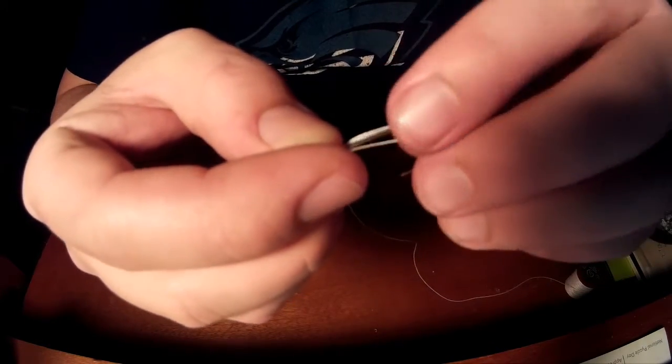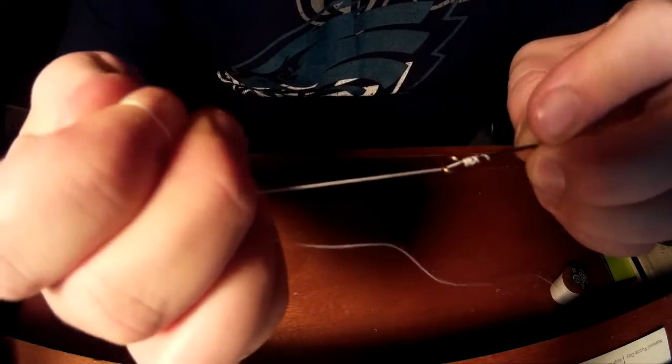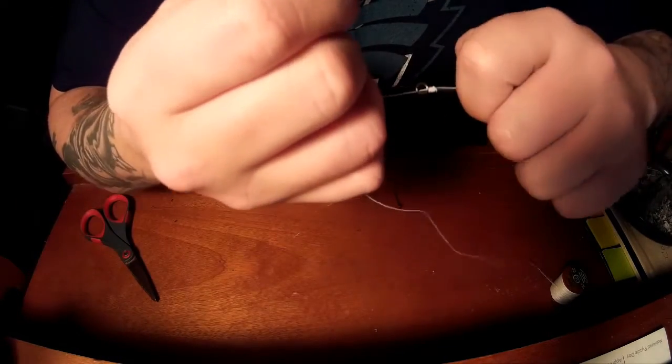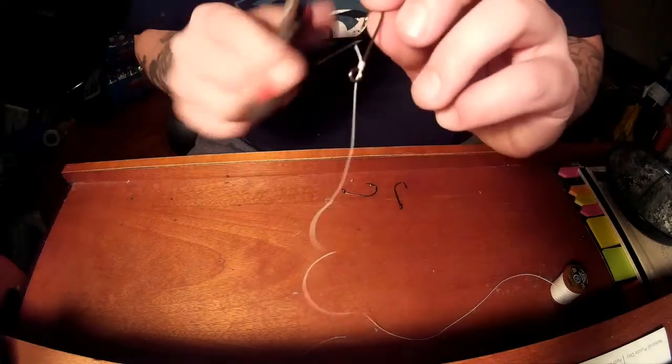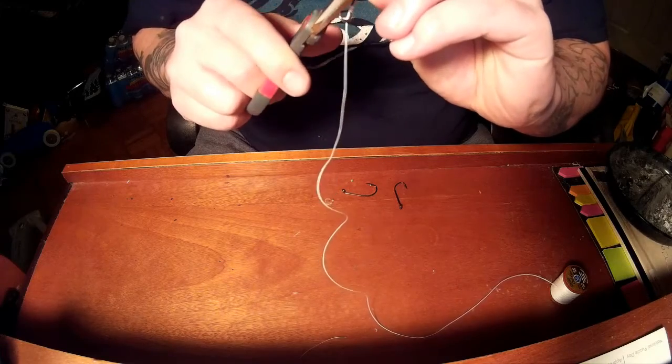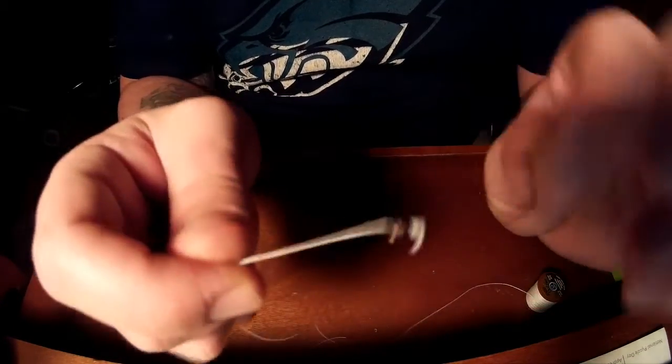Okay? And you're going to pull on your main line, add some spit, and pull that tight. Cut off your tag line there. Like so. It's a little longer than I want it to be, but it's hard to cut this stuff. Pull it nice and tight. And that's a snelled hook. Or a snelled knot. Okay, on to the next one.